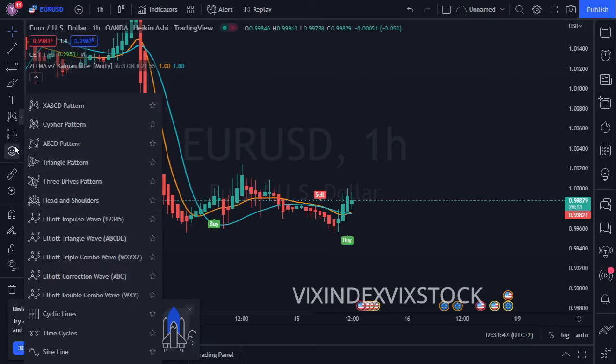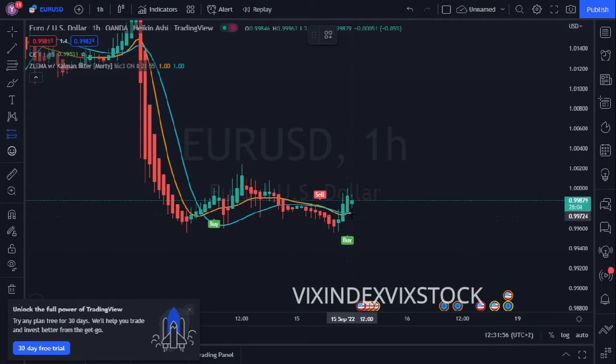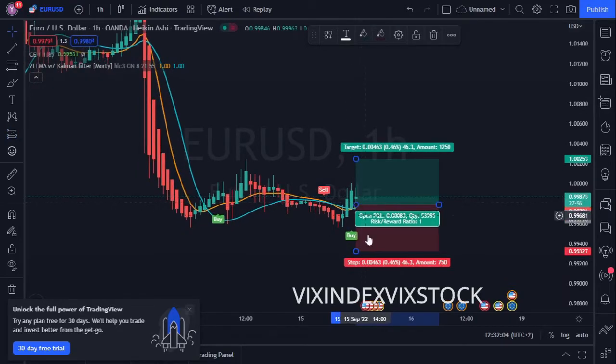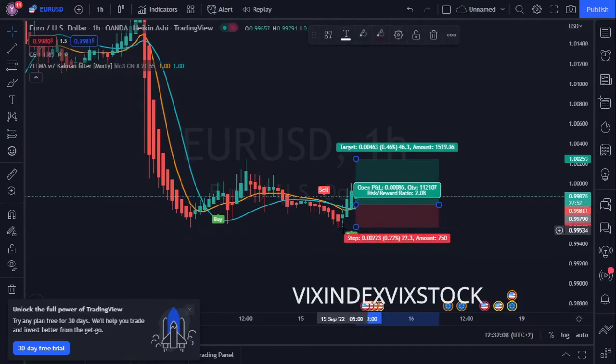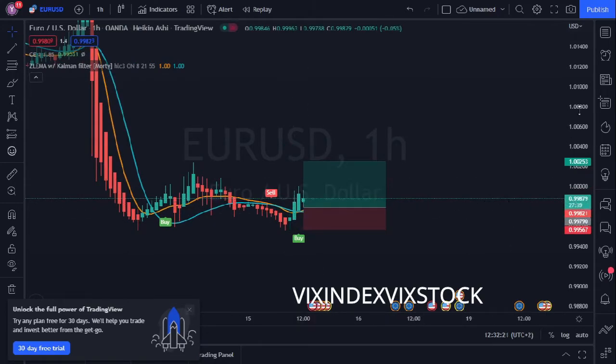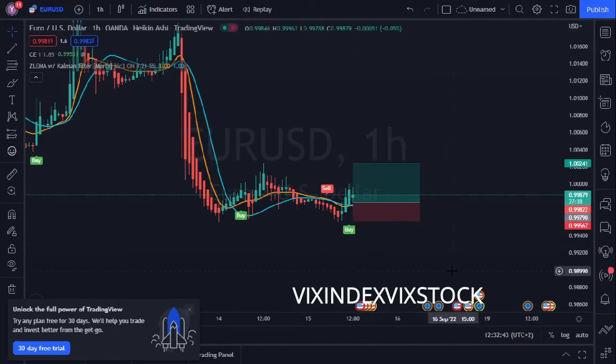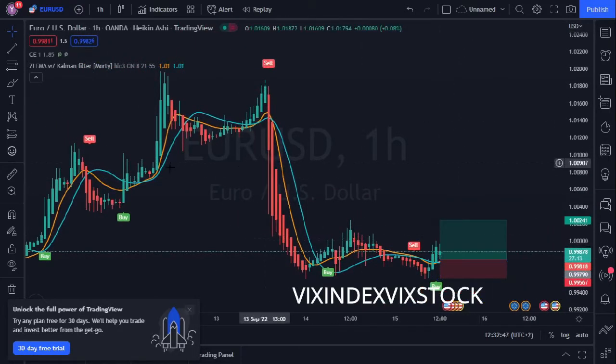Then definitely, if you're a scalper, you can go to your lower time frames and you can get a long position in this situation, because our signal appeared somewhere there. We would probably buy there and place our stop loss around about this area. And definitely we want to aim for a 1:2, or if you are confident about the market, then you can increase that. But what we want to aim for is 1:1.5 and 1:2. So here is our 1:2 thereabouts. So in this scenario, we would take our buy there. That will be for 1:2.